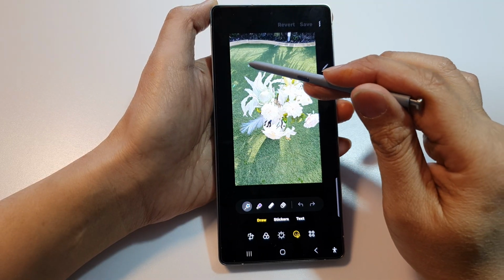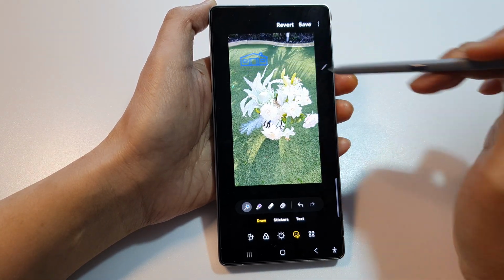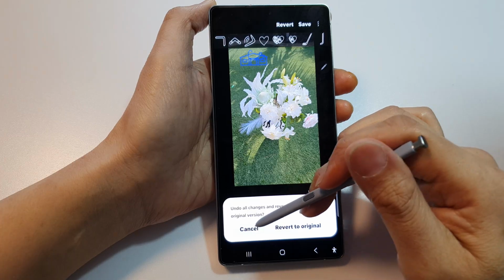And let's say if you want to draw a house, so we draw a shape of the house, and it offers you some kind of shape right here that you can use. If you're happy, tap on the tick box. And here you can choose other shapes. So I'll leave it, so I cancel that.